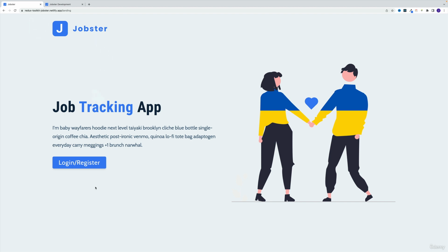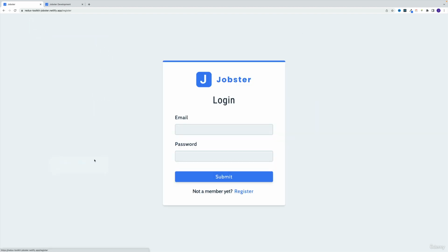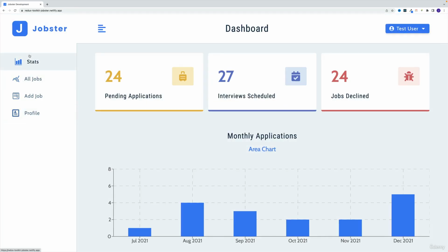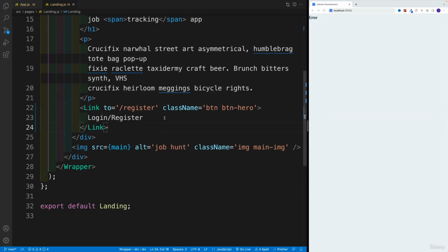So notice here, this is the landing. So this is going to be the only link. We have nothing here in the nav bar. Then we go to register. And then if we're successful, then from register, we'll right away go to the dashboard. And then in the dashboard, we have the nav bar with following links. But again, we don't have the dashboard pages yet, so don't worry about it.